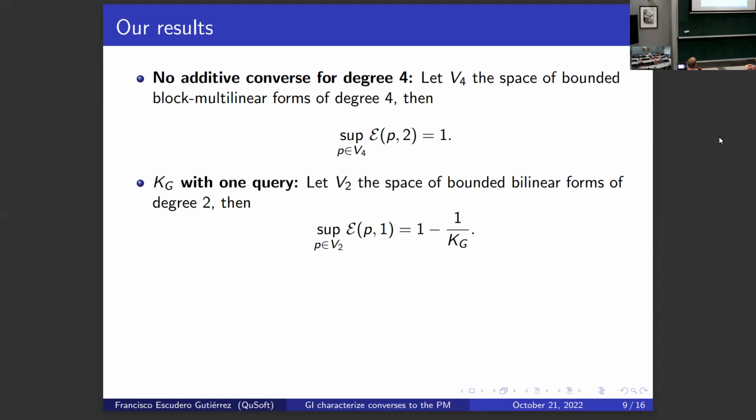Okay. How does this relate with your C of the previous slide? This 1 minus C, are you showing that C is 1 over K_G now? Yeah, the C of the previous slide that Aaronson and co-authors obtained was 1 over the Grothendieck constant. So Aaronson and co-authors kind of proved the upper bound of this result. But we saw that this is not only an upper bound, but also a lower bound. So we saw that the techniques of Aaronson and co-authors are tight in some sense. So you could also have put 1 over K_G in the previous slide? Yes. No. For binary forms. For linear forms. For binary forms. This is only for binary forms.